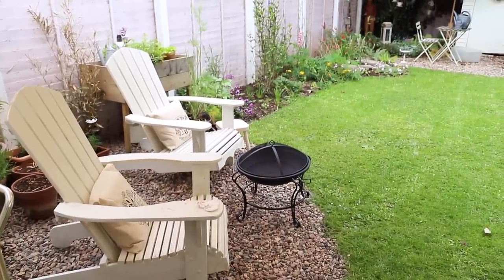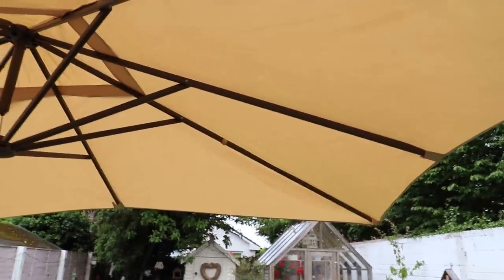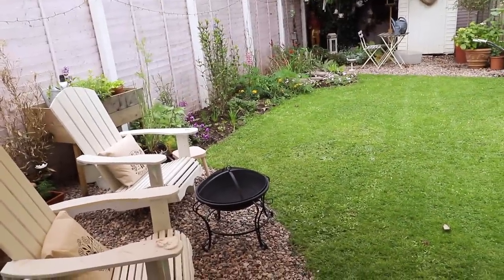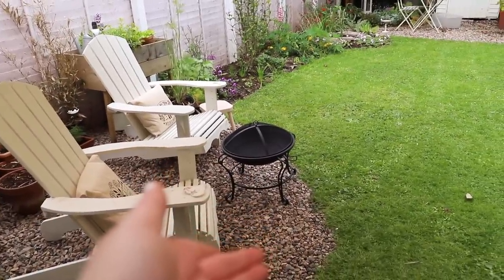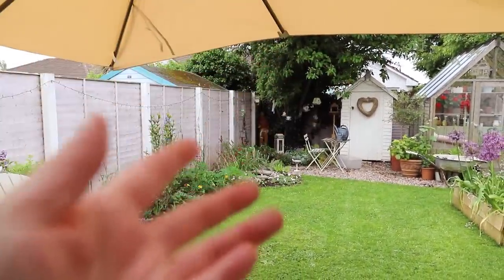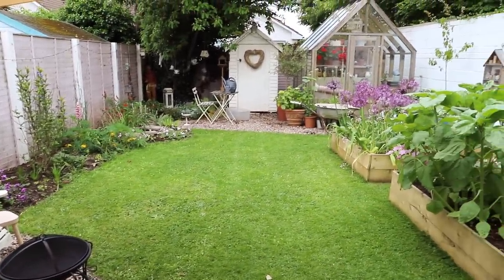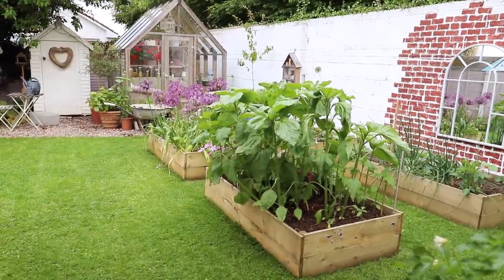And this is how the seating area is looking with the bit of parasol on top. It's actually an overcast day, but it does make this section feel like it's a room or something. So I think what I'll do is maybe later on this evening, I'm going to have to put the fire pit out anyway. I'll have to play it by ear because I imagine my parasol is going to trap in the smoke. So I need to figure that one out. But yeah, this is how we are looking early June in the summer garden. Not looking too shoddy. That is what I got up to in the garden this week.